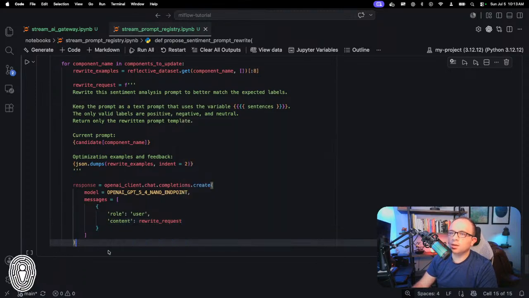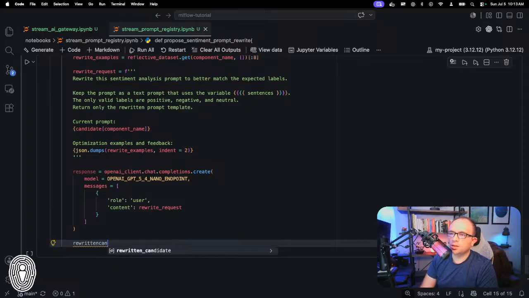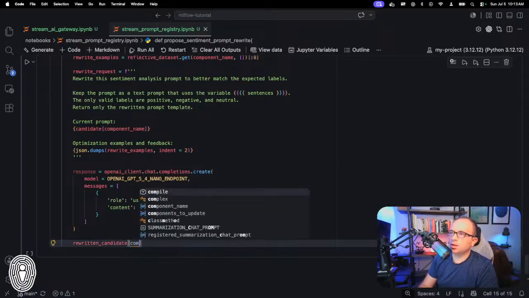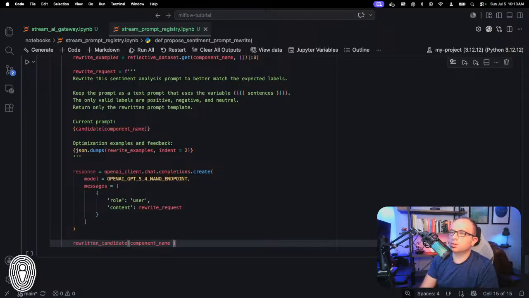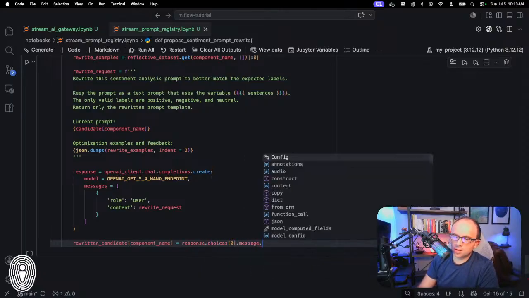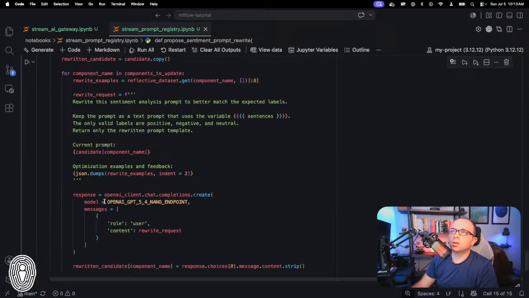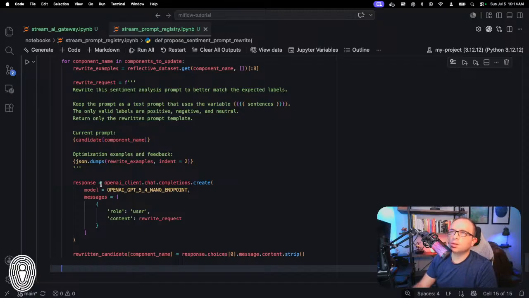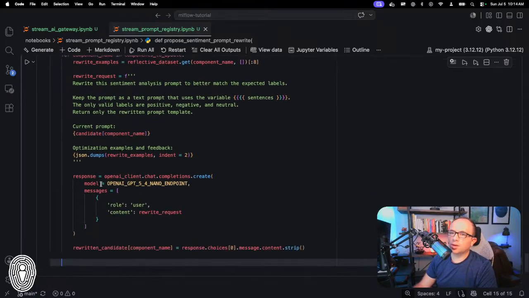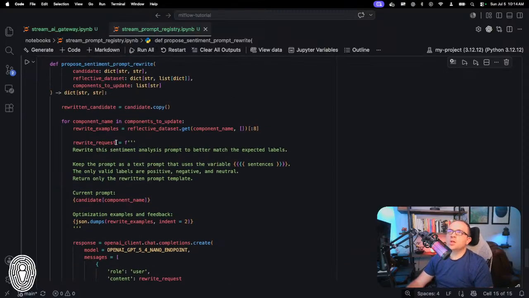Okay, and then rewritten candidate component name equals response dot choices dot message dot content dot strip, and then we are finally going to return this. Am I doing this on the right level? Yeah, okay, I am. Just making sure the indentation was correct. Return rewritten candidate. So that is the function that's going to help us do the rewrite.